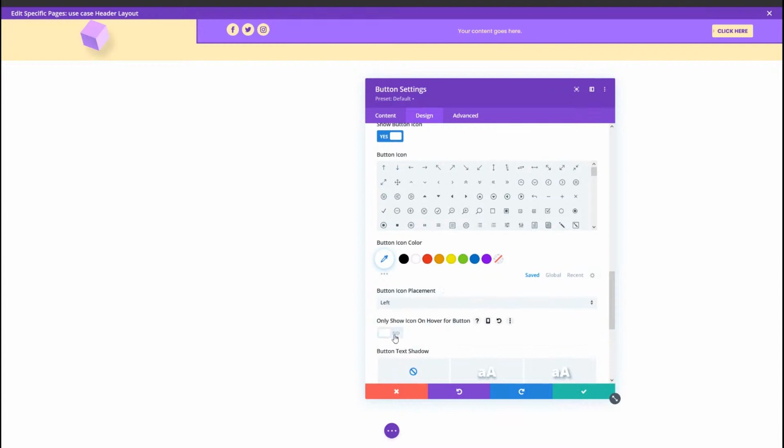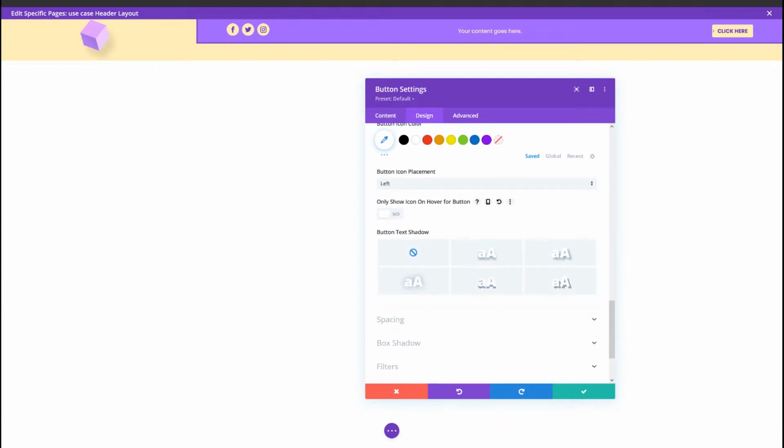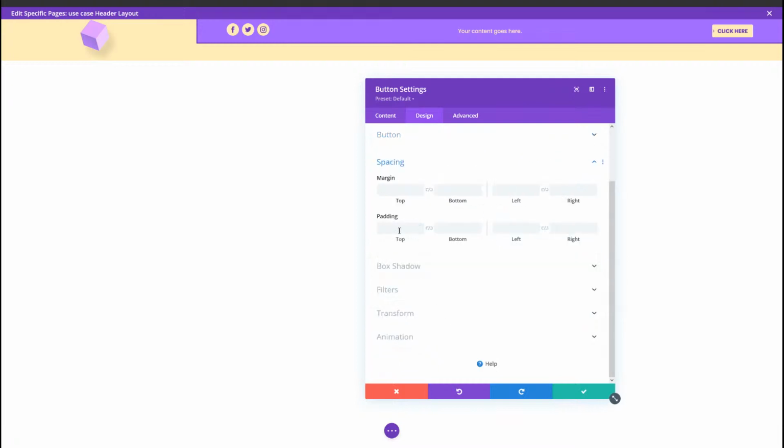And I'm going to show it by default. So I'm toggling this to no, only show icon on hover for button, so my icon appears. And then I'll go to the spacing settings. I'm going to apply some top and bottom padding, 10 pixels for both options, 50 pixels for the left padding, and 30 pixels for the right padding.